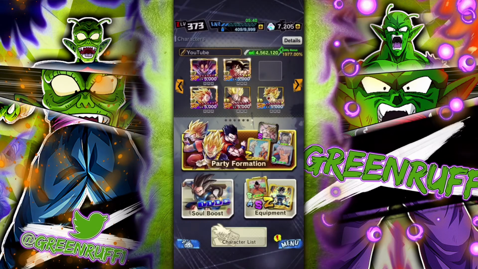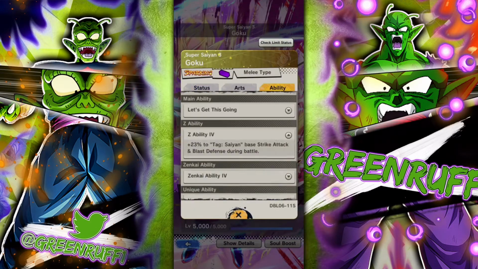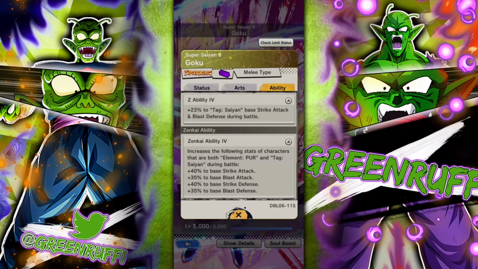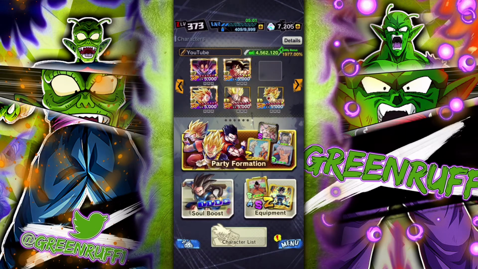So he's always going to be a forever bench. I feel like Saiyan units, Zenkai Saiyan units that have Saiyan abilities that buff Saiyan Z abilities, are going to be amazing. Like this Goku, this guy's amazing now, but he's going to get power crept soon. Say, for example, a purple unit like Super Saiyan Blue Evolution Vegeta gets released in the game and he's overpowered, and you can boost him up even more because he does purple Saiyans and he has a Saiyan Z ability. That's just going to make Saiyans even stronger.